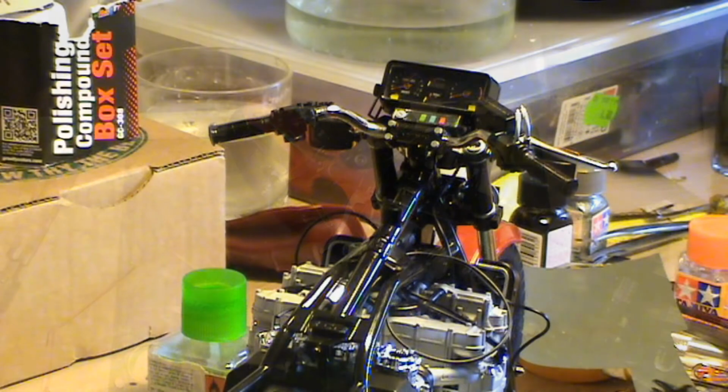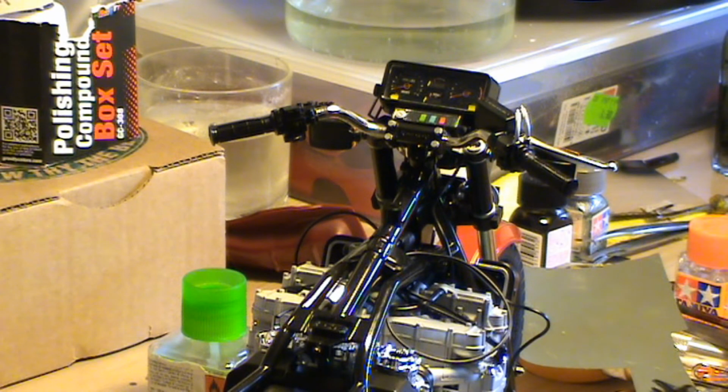Okay guys, here we are again, and this time for a different subject. It's not an update or anything like that. It's a problem that I came across, and fortunately I was able to solve it. This is the kind of thing that you don't expect when you're reaching the final stages of a kit, and you think for yourself, okay, this is just a straight road till the end, and nothing can happen now. But it did, and let me explain.